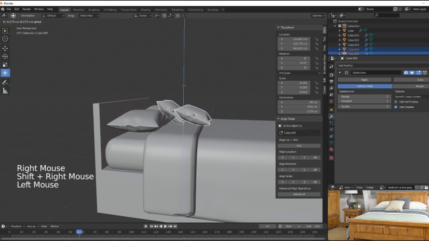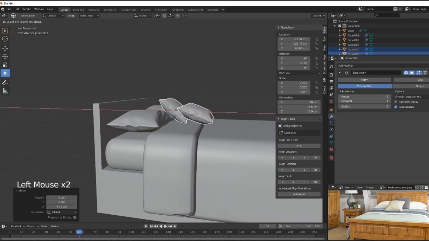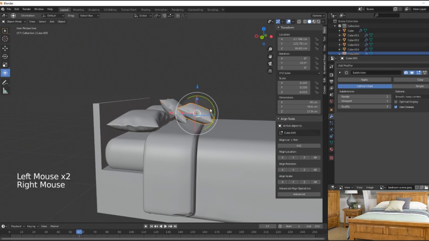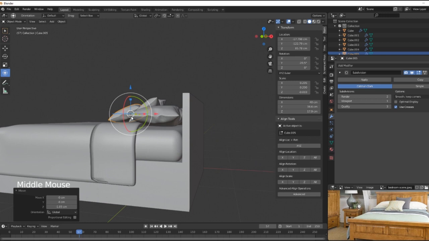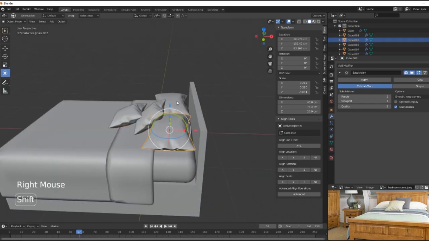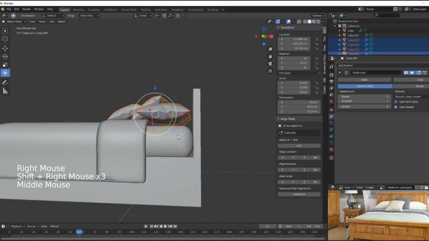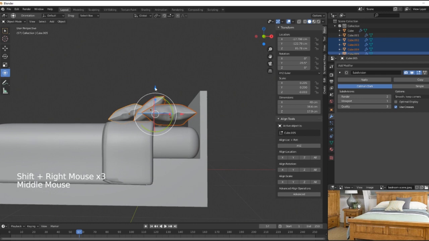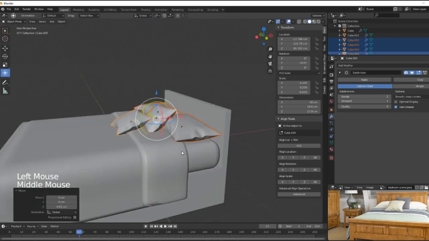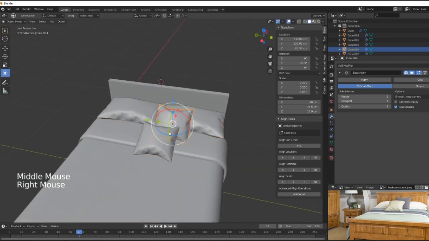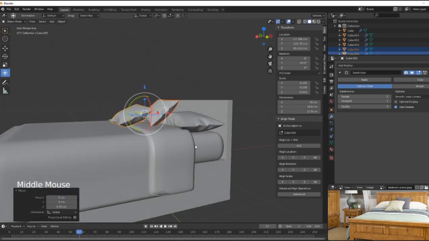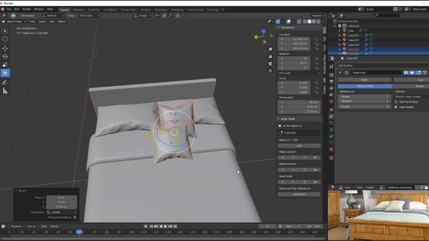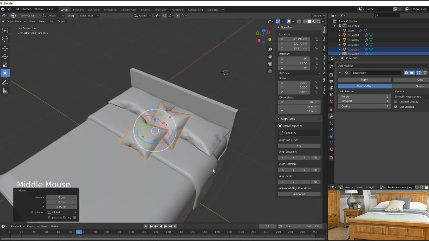So we just bring those down and across. Just bring that one down a little bit more, and then we'll just bring everything down there, because we're actually not sitting on the bed. Just bring those two up. There's a lot of playing around, getting everything right. Okay, so that's our little pillows.